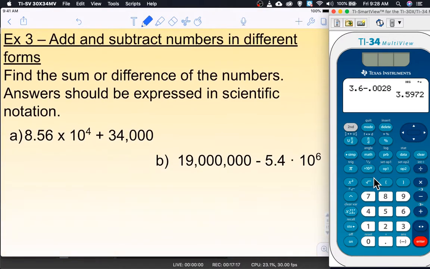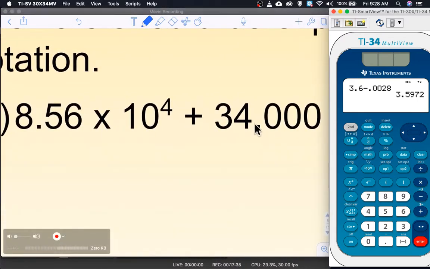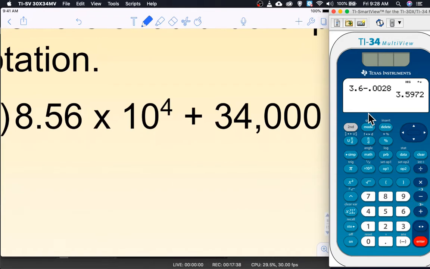What about adding and subtracting things that are not even in the same form? We've done two things in scientific notation with the same power of 10, and with different powers of 10. What if you have a bunch of mixed numbers? So here I have, this is scientific notation, and this is standard form. Well, you've got options. Do you want to change them both into scientific notation, or change them both into standard form? Both are okay. A lot of students I see prefer standard form. It gives you maybe an extra step or so. I'll show both methods for this problem.